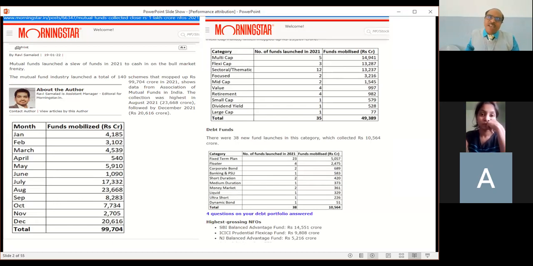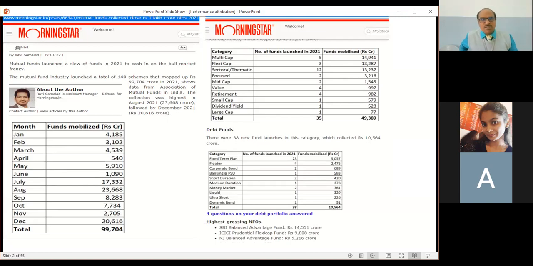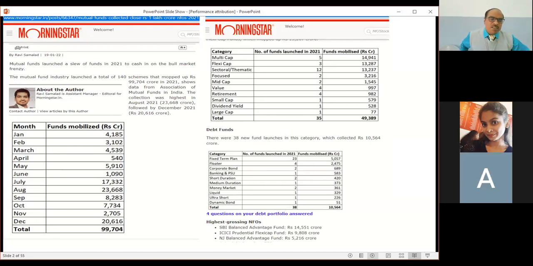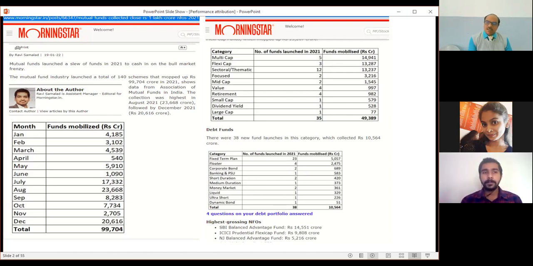Think about the market value of our portfolio analytics in India. That is the nice news. Of course, in the month of August, they mobilized huge funds, around 23,668 crores, followed by the month of December. See that one, this was a very important statistic. It shows in which month, in case of India, the portfolio is having very good results.